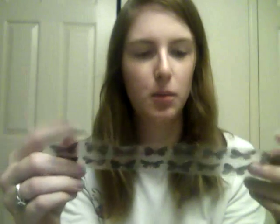This one's still wet, but it's still kind of sticky too after the water dries off and everything. Most of mine, I use them to secure the back of envelopes after I've sealed them. Put them on the edge on the back, keep it from getting torn open in the mail. And I found that usually they're still pretty sticky, even though you ran it under water and had paper stuck to the back of it. It still works like a sticker.